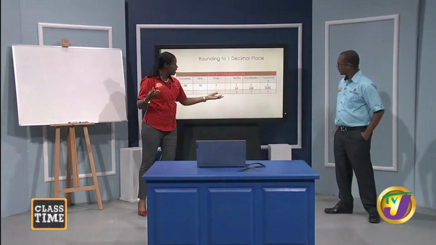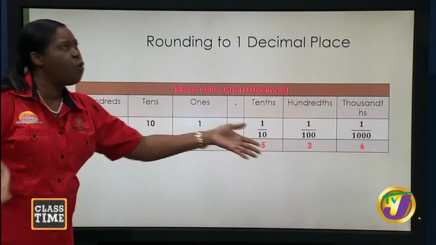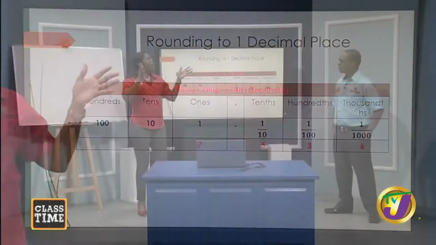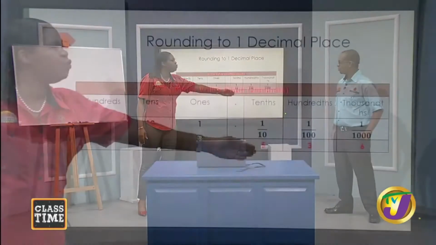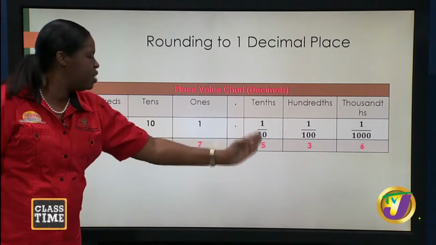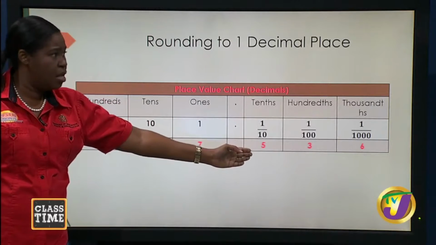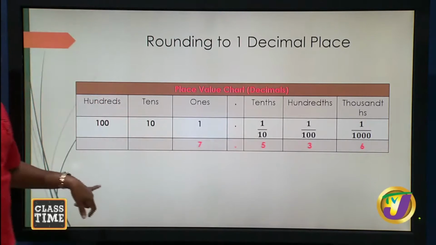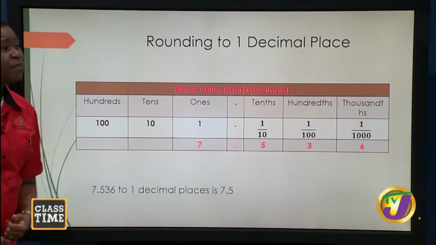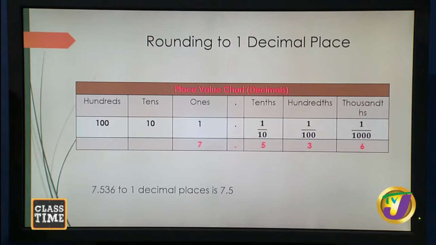So in a situation like this, when it is taking you more or less than a half, you don't increase this because it's taking too much more. It would need 7 more to make that 6 tenths, so the closest, right? So in this case, we would let it remain as 7.5.